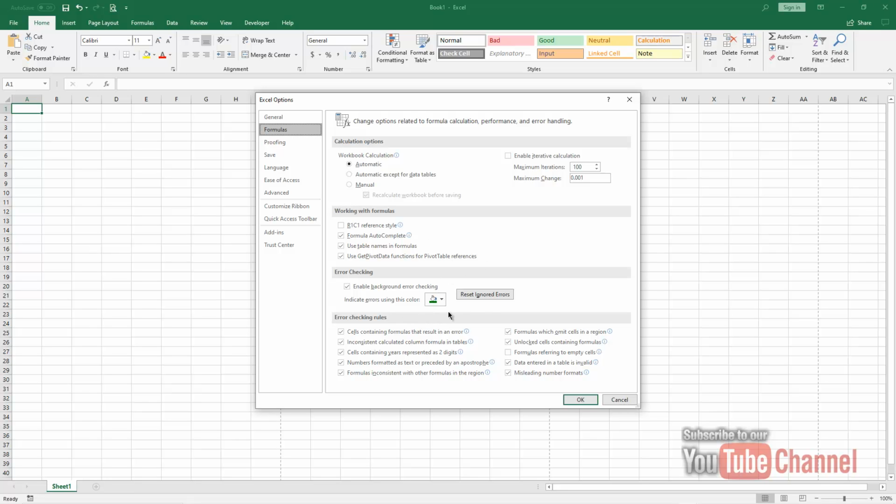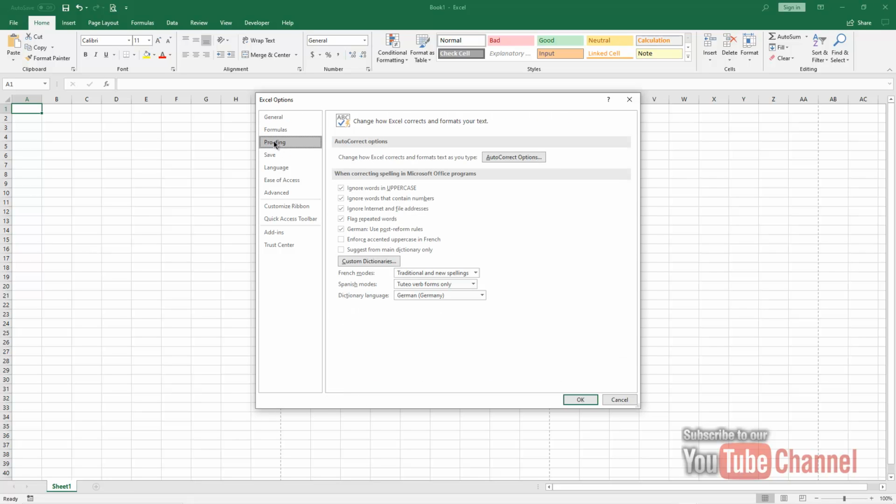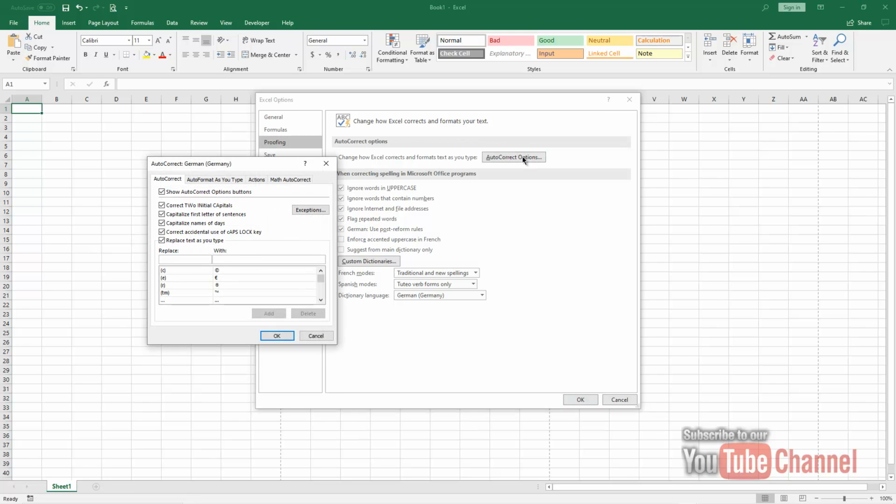And then of course we have the error checking rules and so on. Now we have proofing. Here you can change autocorrect. You have autocorrect options, so you can say, for example, you can use one of these and replace it with something else, or you can add new ones.